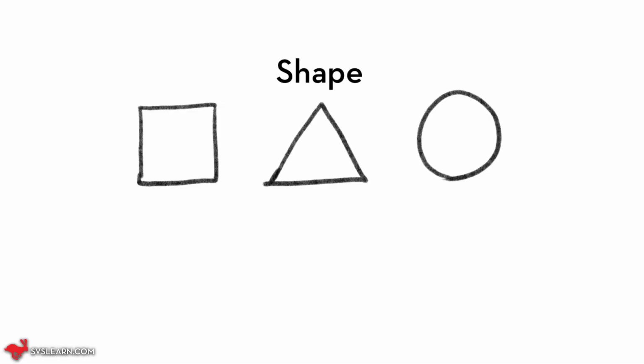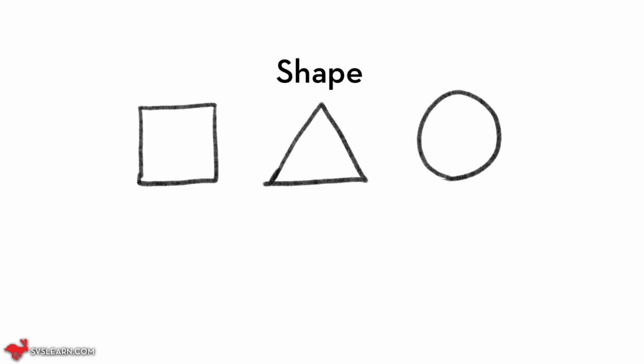The first thing is shape. Shape is probably the basic, most symbolic way I want you to be thinking about your prop. What is the basic shape of it? If you could narrow down your prop to one shape, what shape would that be? Okay. The three basic shapes are square, triangle, circle.